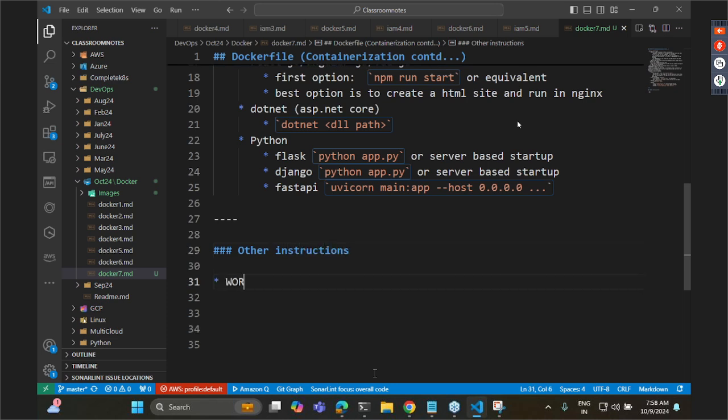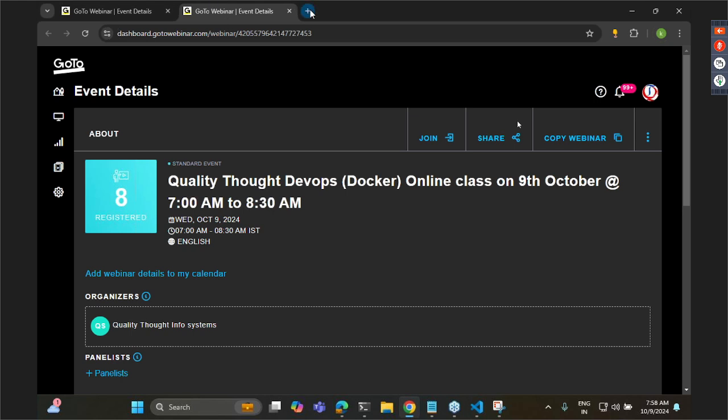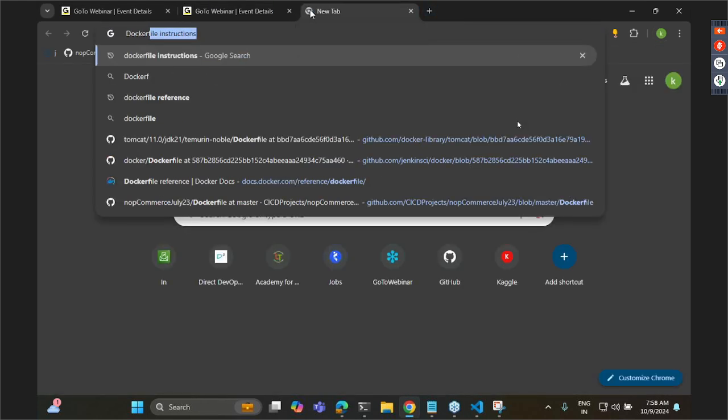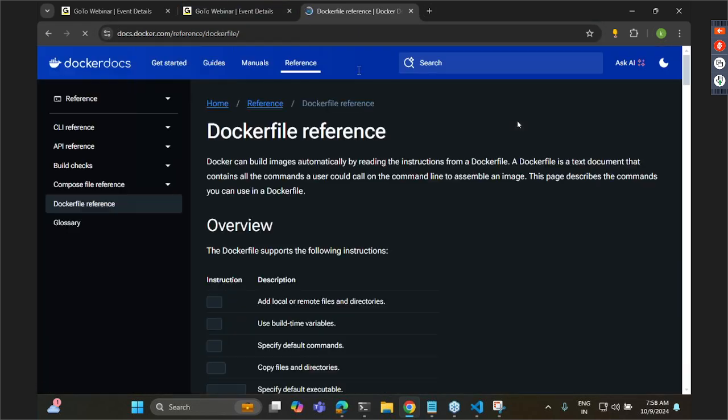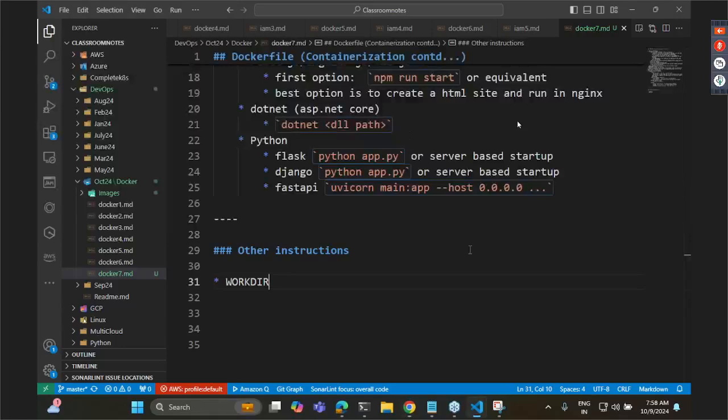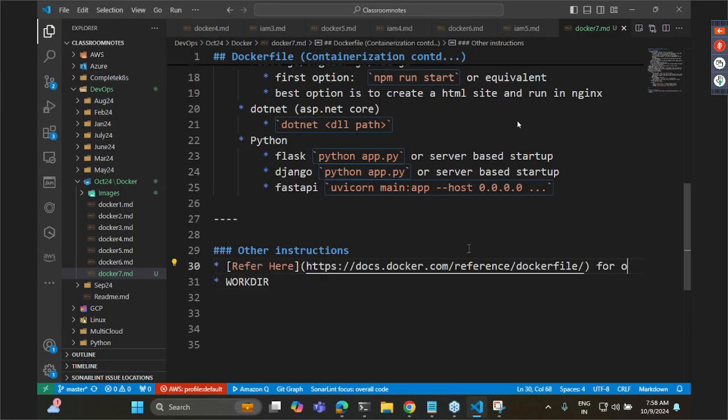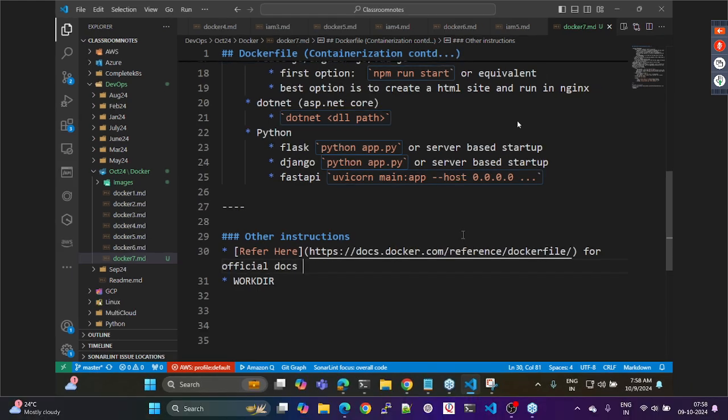The first instruction which I want to speak about is work dir. Again, I'll still give reference to this. Refer here for official docs for reference.